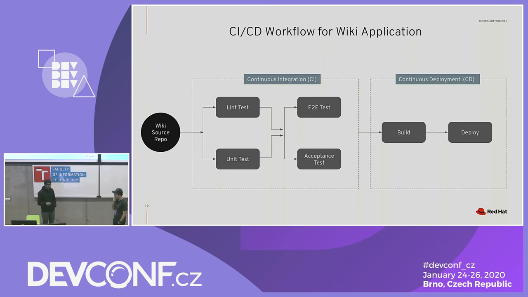Assume that whenever we introduce any new change in the source code, we want to execute certain tests in a certain order. We want to execute a lint test, then the unit test. The lint test is more of the static code checks, making sure that formatting is correct and so on. Unit tests are the usual unit tests that we write for the application. End-to-end tests execute all the REST APIs and make sure they're functioning correctly. The acceptance test makes sure the application is able to serve that many requests per second. So that's an automated acceptance test in this context.